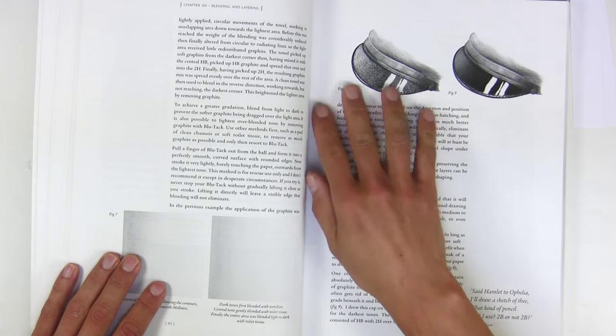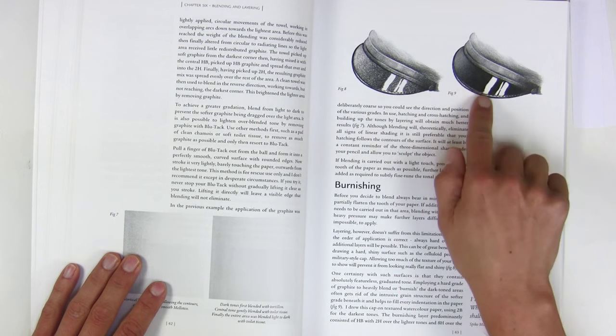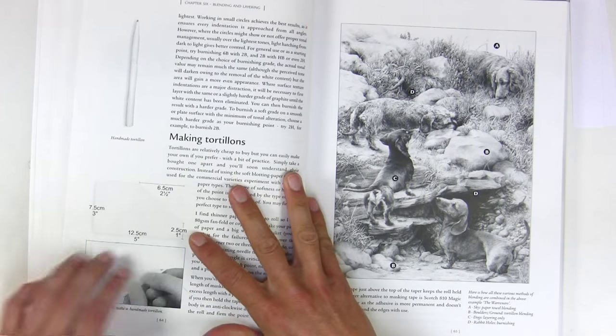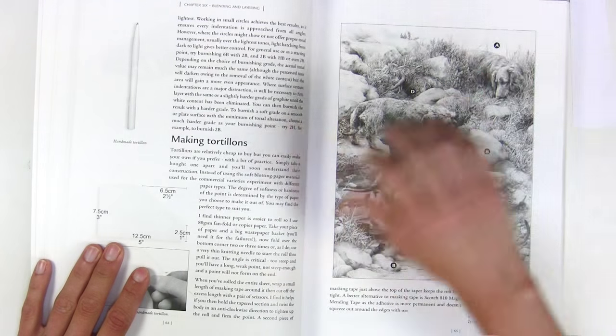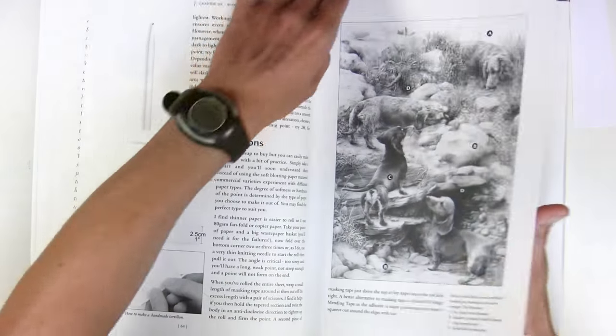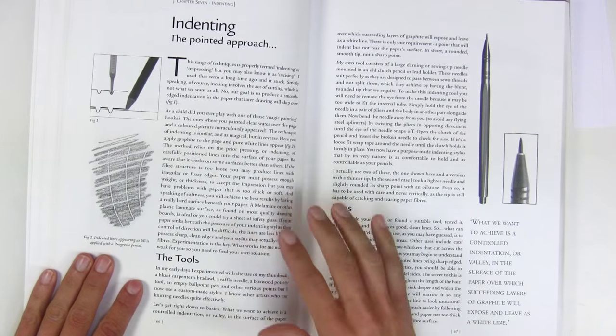Burnishing, and that's getting rid of the grain of the paper. You can see the difference there, so that's a lovely section, something you don't normally find in books. Making tortillons, that's a paper blending stump. Indenting, which he uses quite a bit.